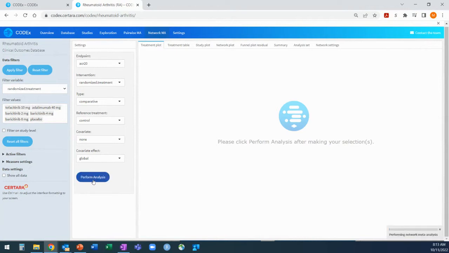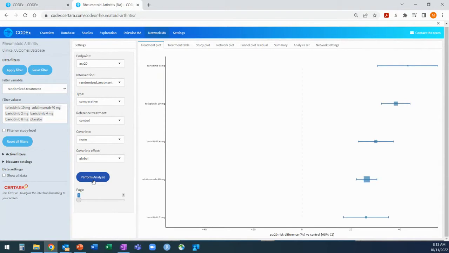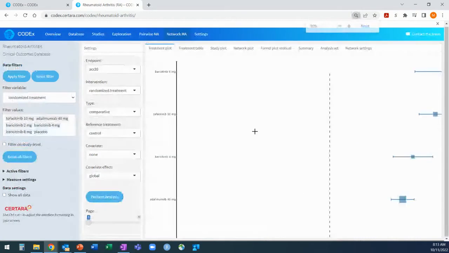So we're going to perform this network meta-analysis for these 6 different treatments. And this is going to show us how these drugs compare to each other, or actually how they compare to placebo. And I'll show in the next stage how they actually compare to each other, even though they may not have been compared head-to-head in any trial. But here, what you see is, let me see if I can zoom in.